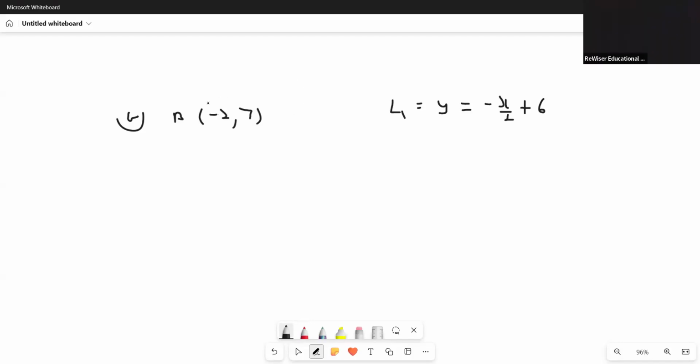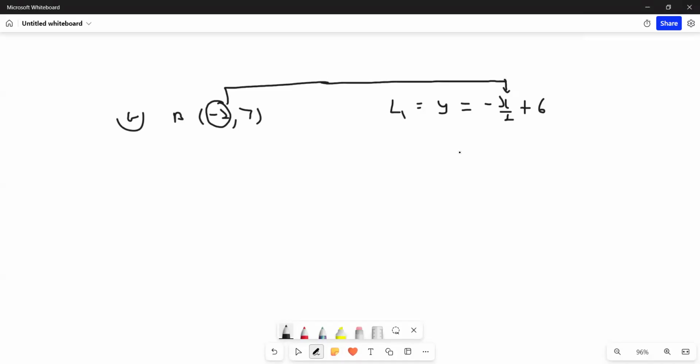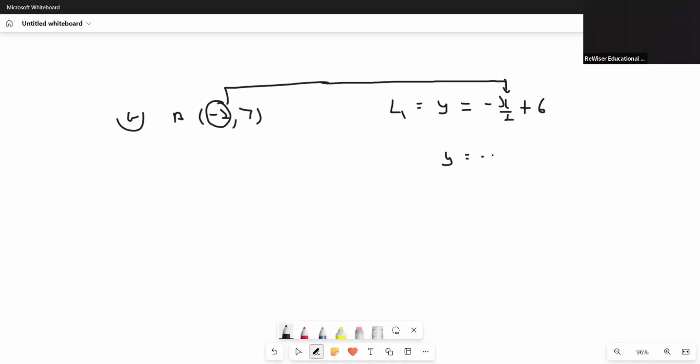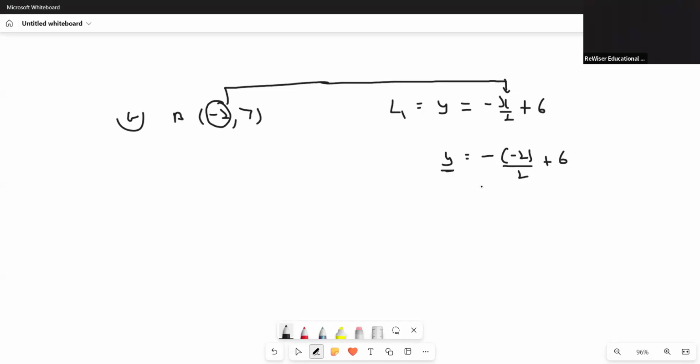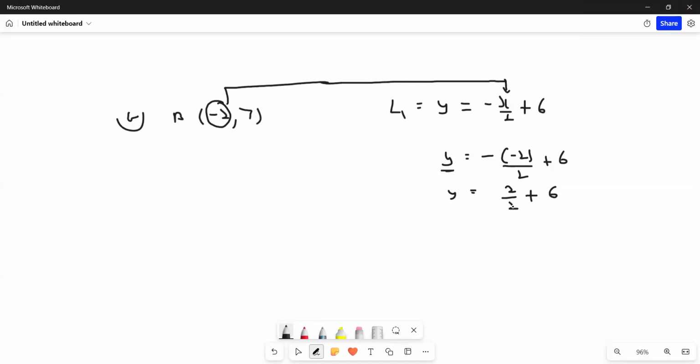So in these types of questions, what you have to do is just put the x coordinate into the line, right? If you put the x coordinate into the line, I can write minus of minus 2 over 2 plus 6. How much am I getting as the value of y, Valencia? Tell me. Y is 6, sir. How much? No, look carefully. How much is the value of y I'm getting? If I write one more step, it's 2 by 2 plus 6, right? It's 1. How much is 1 plus 6?